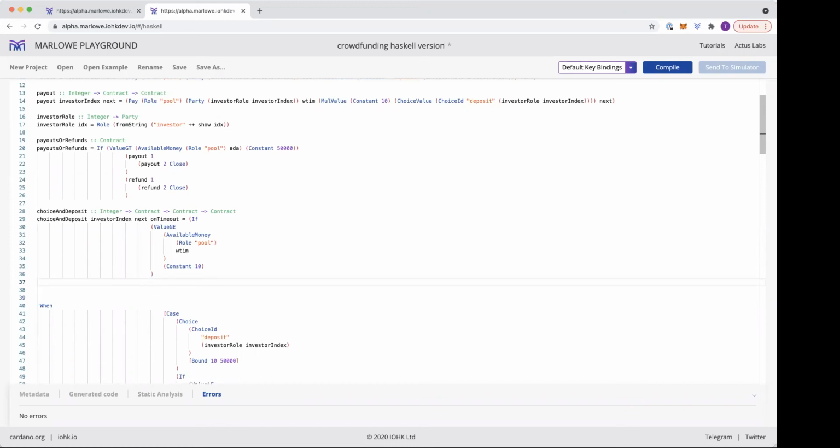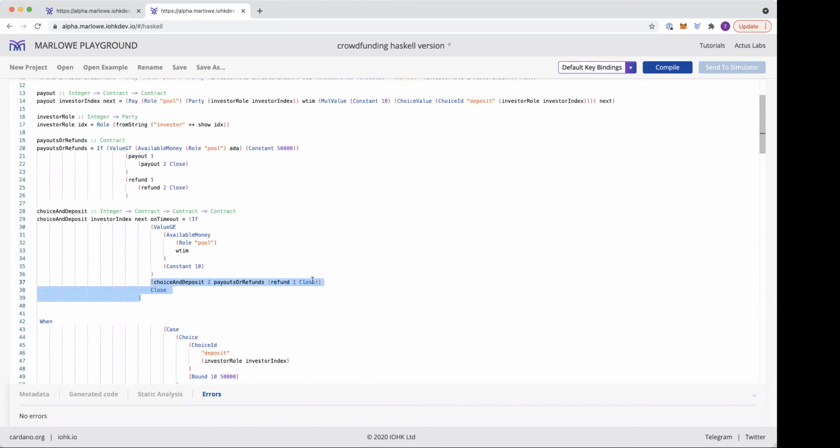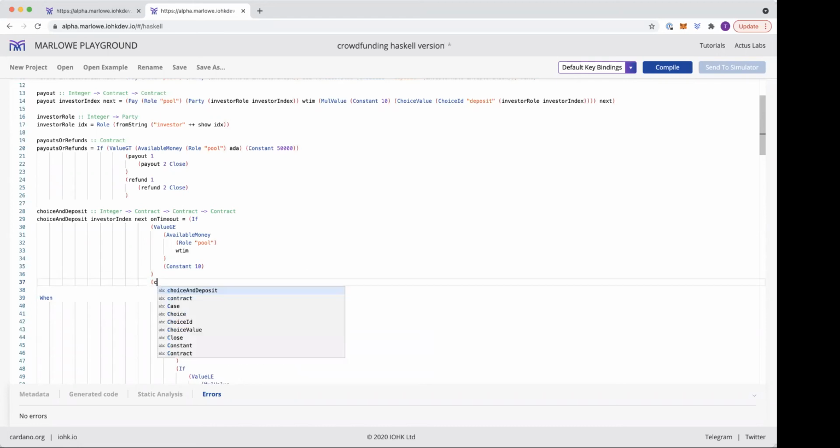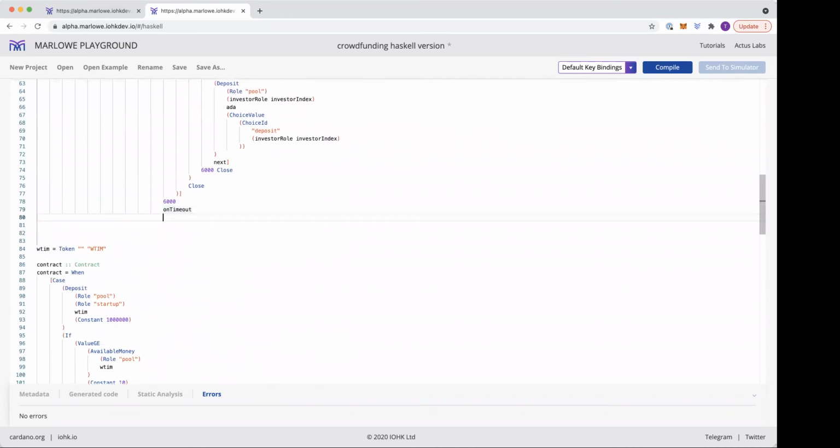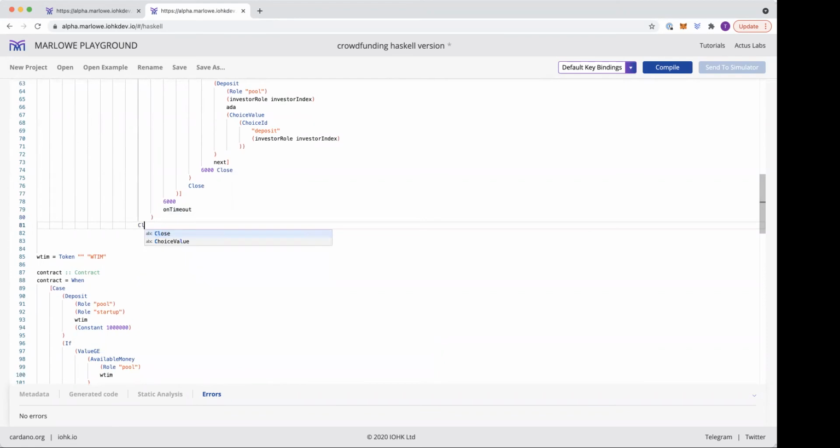Basically I will open that bracket and put that when in there, and then come back all the way here, close it, do a close.